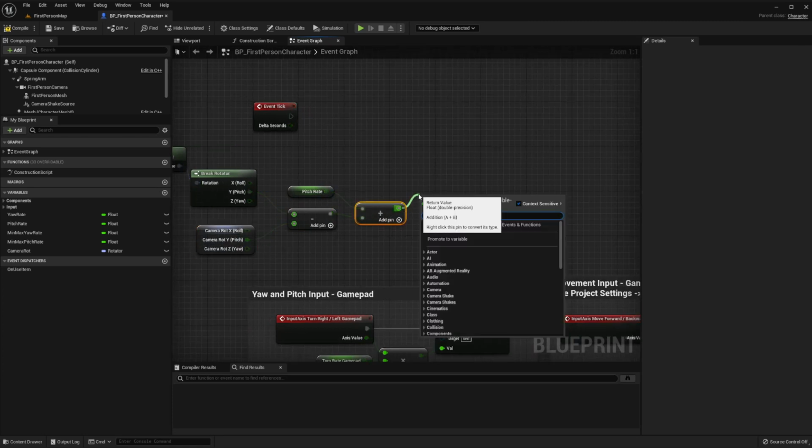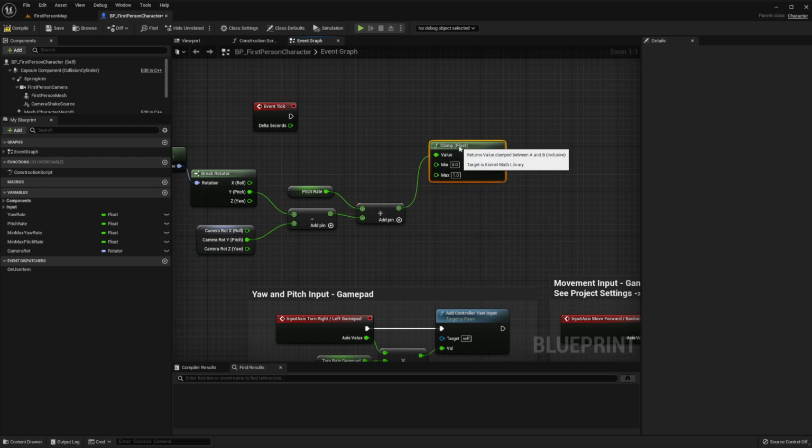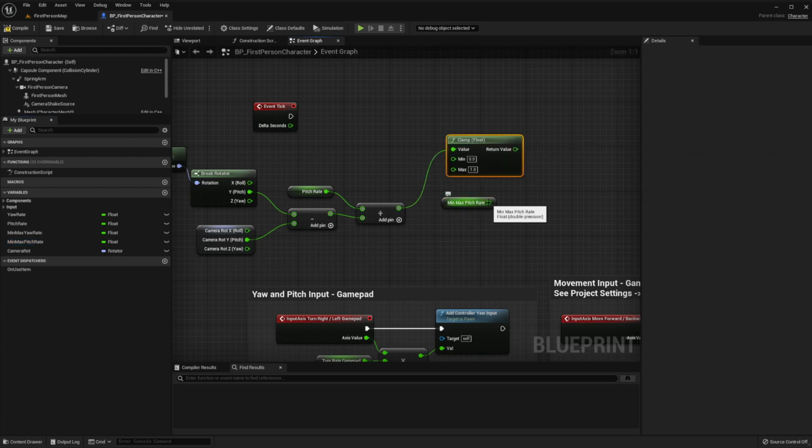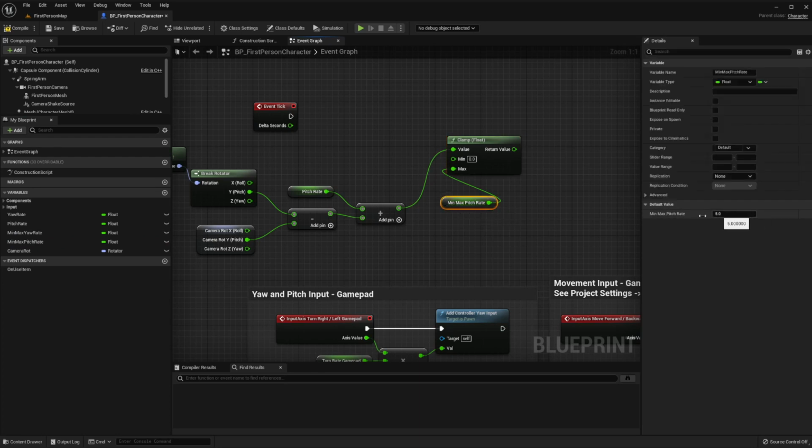Then the result will clamp the float value between the values for our min-max pitch rate. So control drag our min-max pitch rate here, set this value for the max. So as you remember, our value here is 5, and for the minimum we'll use the -5.